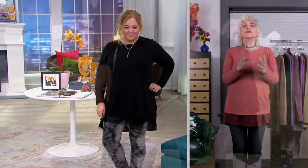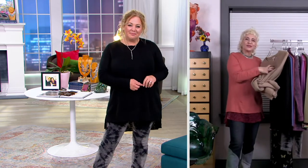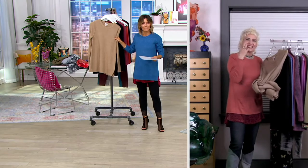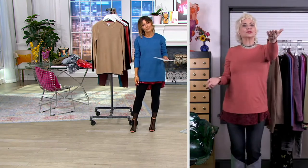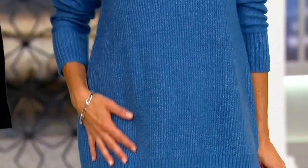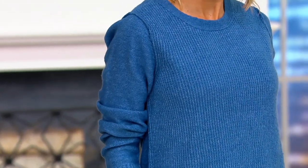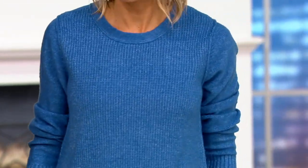They feel so good. The weight is so thought out. This is a nice sweater, but it's actually not a thick, heavy sweater. It gives you that look because you have these great stitches, which is what sweaters are about. You don't wear blue enough — you look great in that. Thank you, I will get more blue in my life! Too many gorgeous colors. But look at how that fits — don't you love how it's long, but you've got that notch and that marled stitch in the front, and then those cool inside-outside seaming. It's a really, really good sweater.